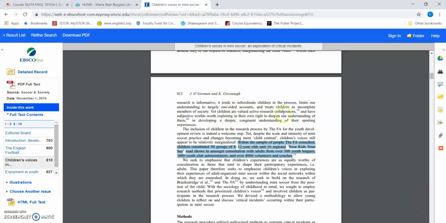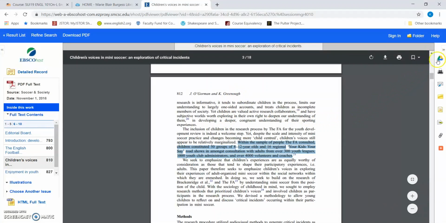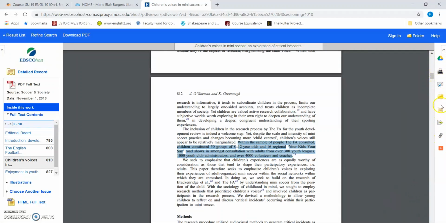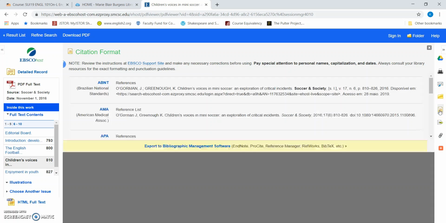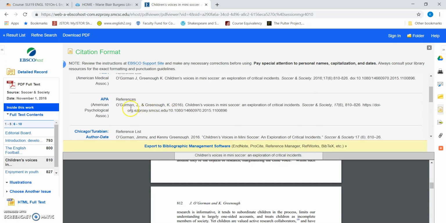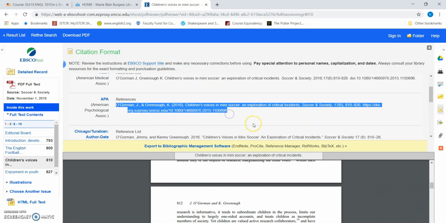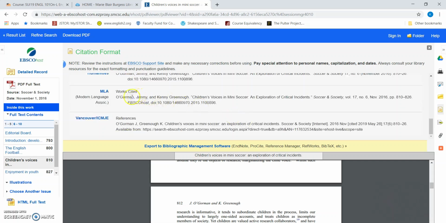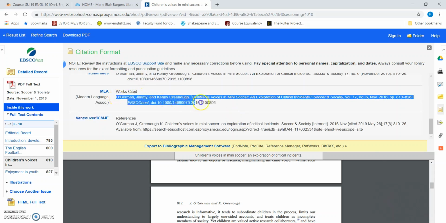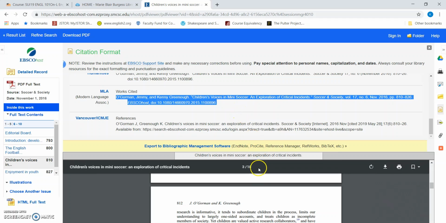So in the article databases, if you go to the right-hand column, there's a whole bunch of icons. And one of the icons that we can look at is the citation machine icon. Let me see if I can find it here. Yep. So this is the citation, the cite button. If I click on that, I can find either the APA citation that I need for my references page, just copy and paste that into my document. Or if I'm using MLA, same thing, copy and paste the MLA citation for my works cited page.